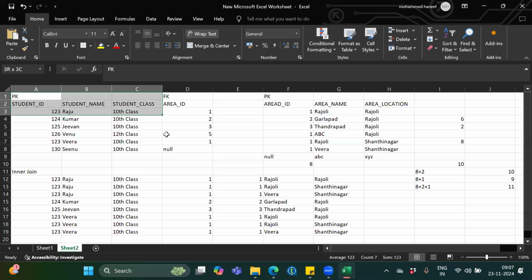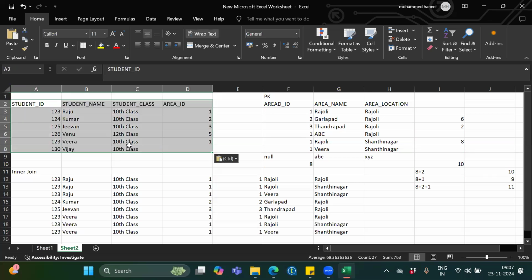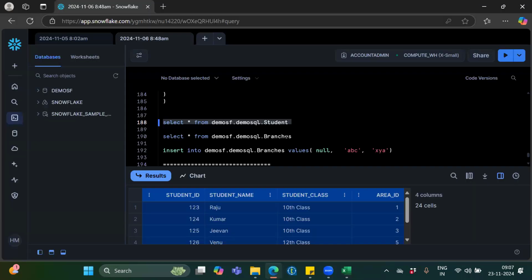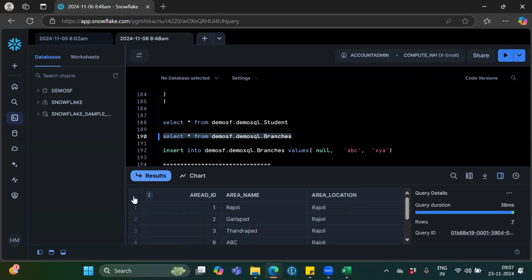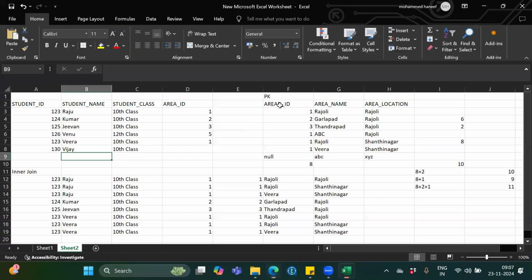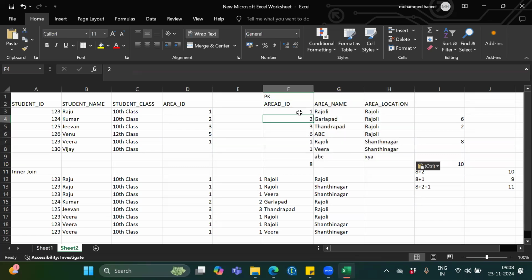Okay. Now three only I have. See, three ones are there.